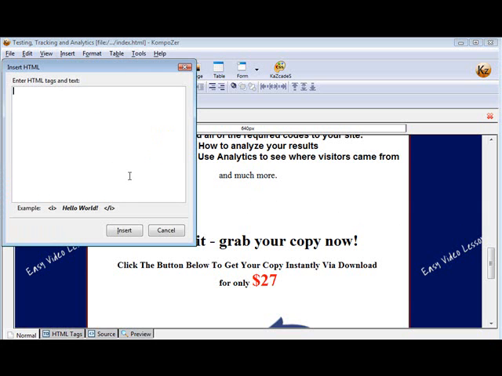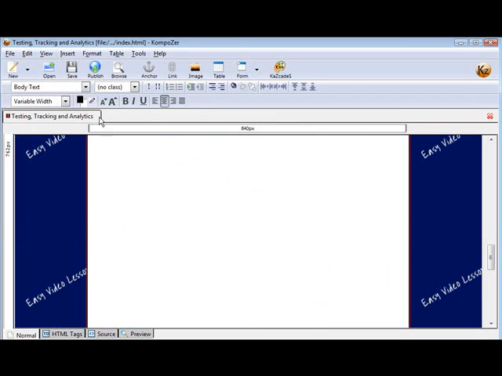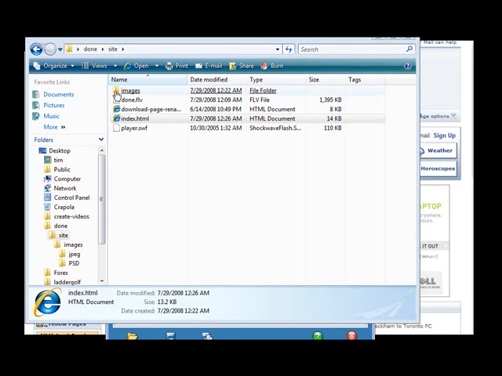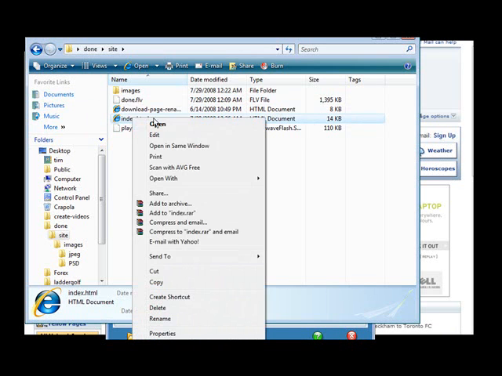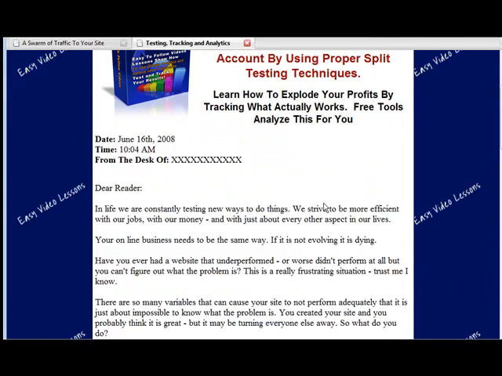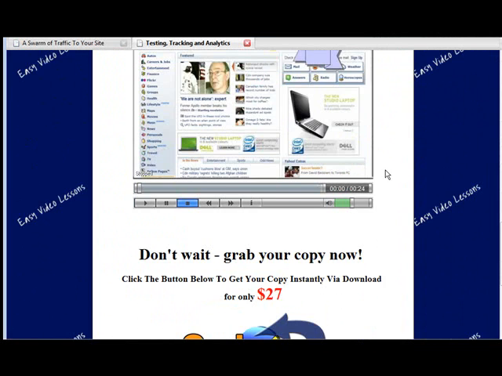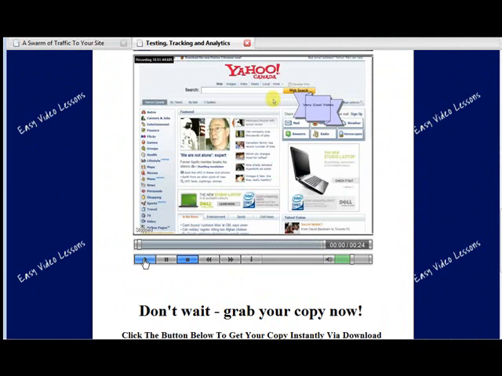Then we just paste that code right in there. Your editor may work somewhat different, but all you have to do is figure out where to paste the code and then paste it in and save. Now when we open up our index page, we're going to open with Firefox. We roll down. There is our encoded video in our web page. So we've actually put it in there and it's all ready to go.